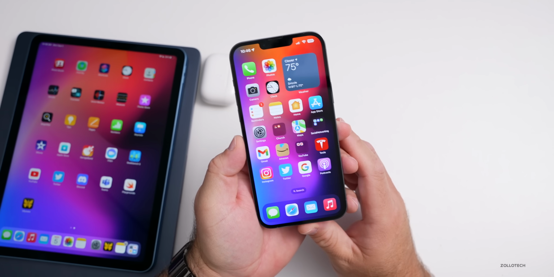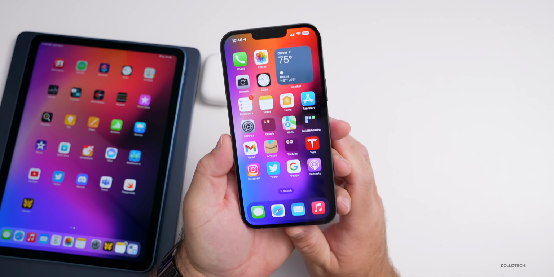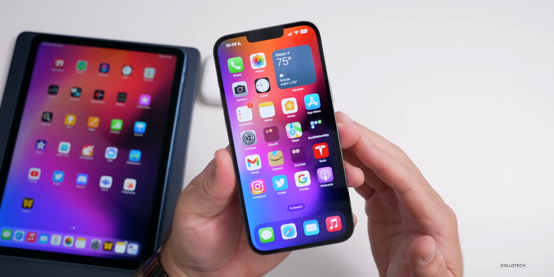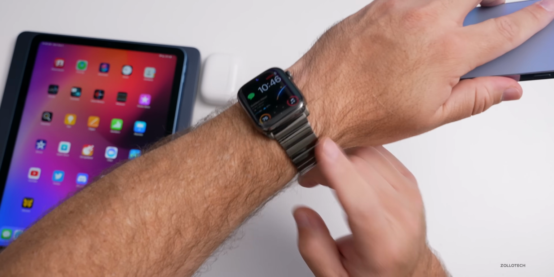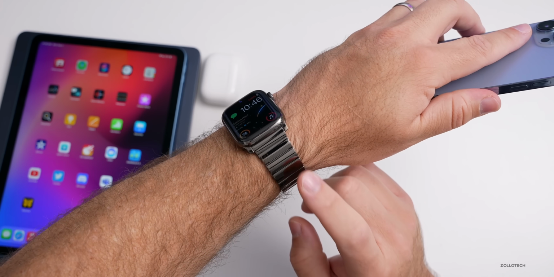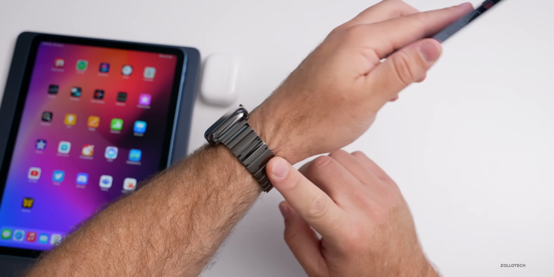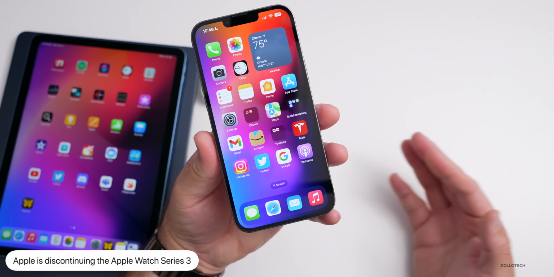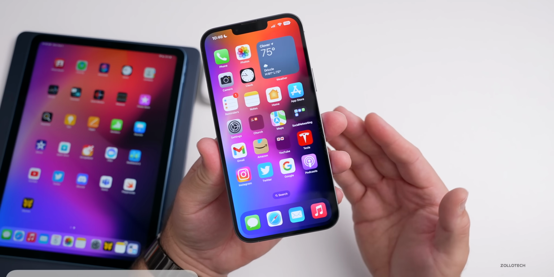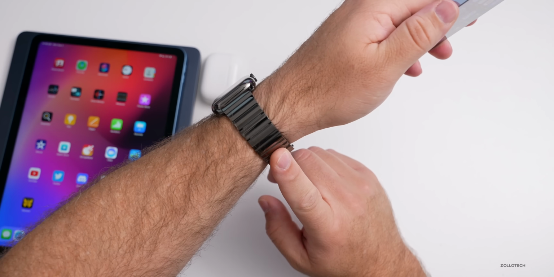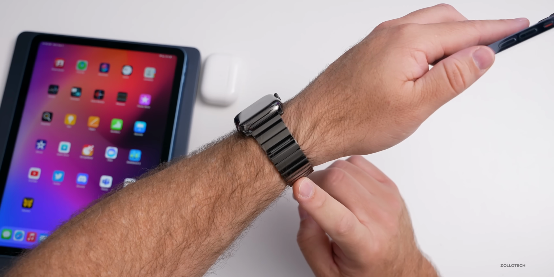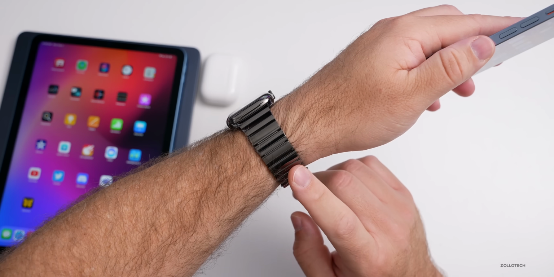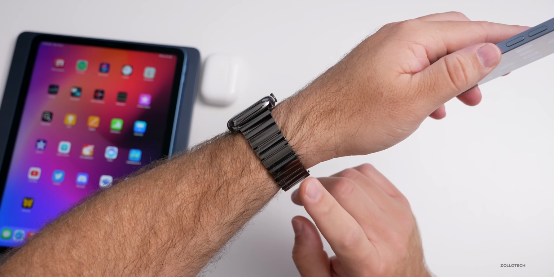Apple Watch Series 3 is expected to be discontinued in a few days finally, as it's out of stock on the Apple Store and watchOS 9 no longer supports it. This is something that we've long thought, or at least I have, that the Series 3 Apple Watch should be discontinued as it's lacking a lot of features, it doesn't get a lot of updates, and typically when people ask me about which Apple Watch to buy, I always tell them to avoid it. So I'm glad that they're finally discontinuing it, and I typically tell people don't buy one that's older than maybe the Series 6 or Series 5.